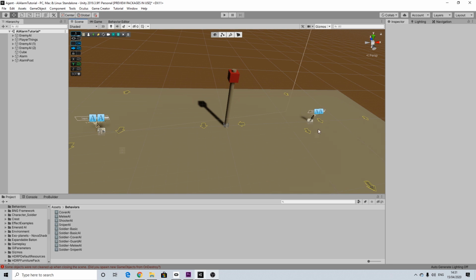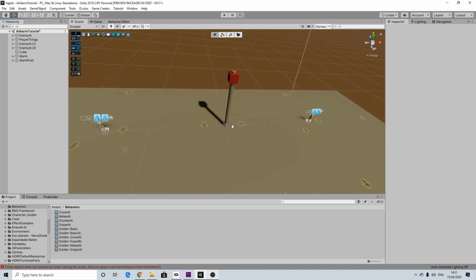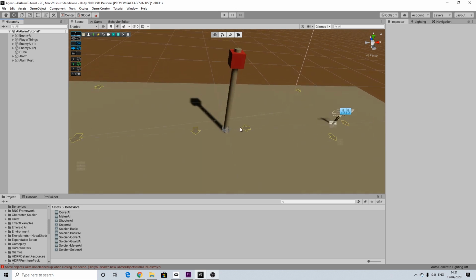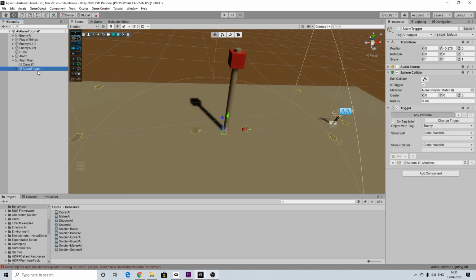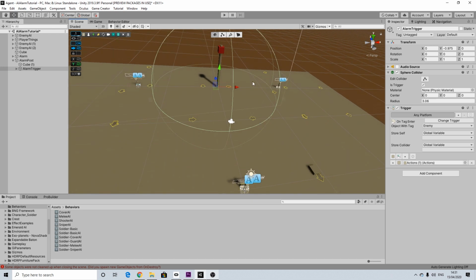As you might remember, they have a fully functioning behavior tree with actions, patrol areas. Those are all simply copied over, so they'll do their job just fine. Now what we want to happen is once they enter our trigger area from our alarm post, they will update their behavior. So we want something new to happen once the alarm goes off.